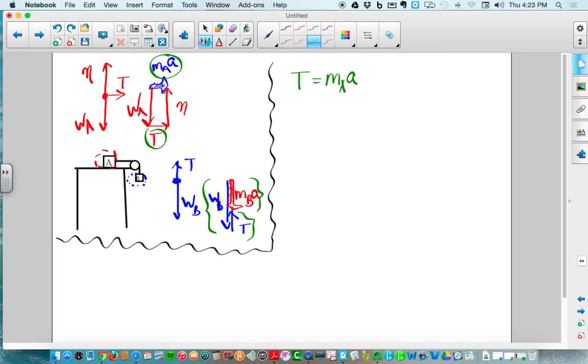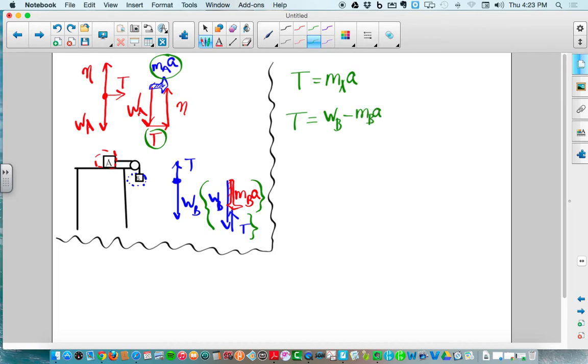So again, there's a couple ways you could say this. I'll say it a different way just for fun. The length of my weight vector here has to equal the length of my MA vector plus the length of my tension, right? So my preference is to solve for tension because I'm going to want it in that form. Tension for system B is going to be the length of the weight vector minus the length of the MA vector, or the net force vector.